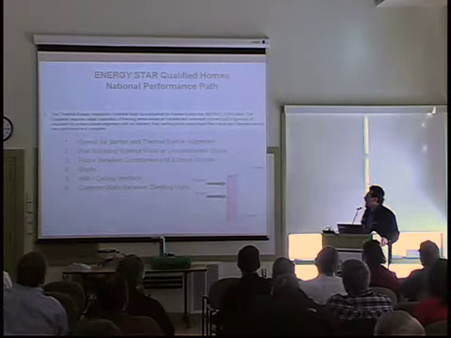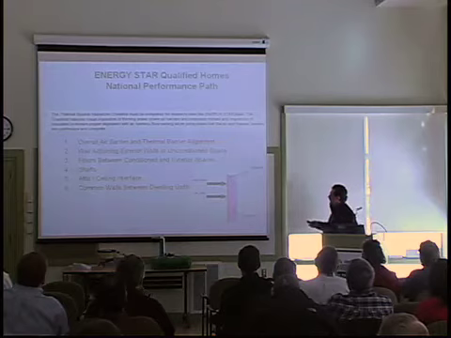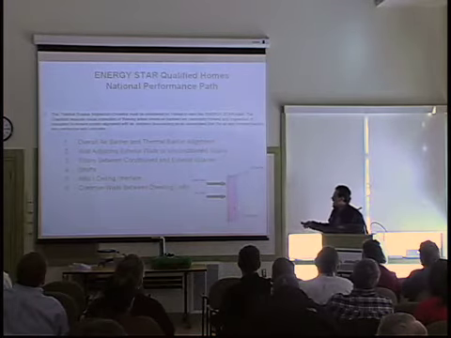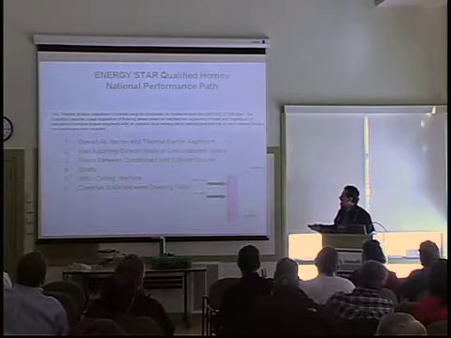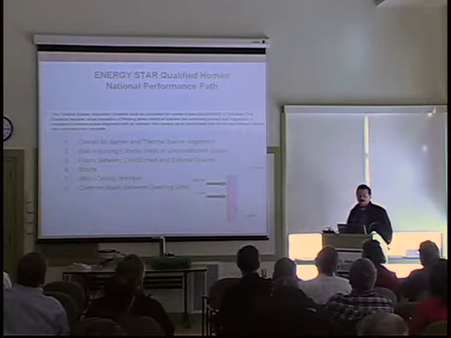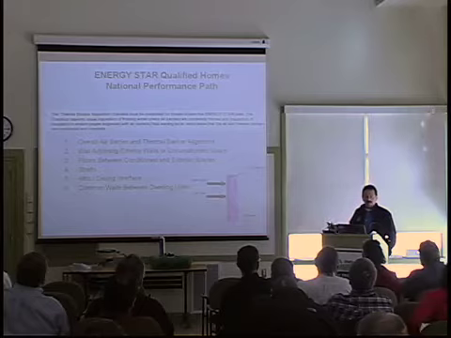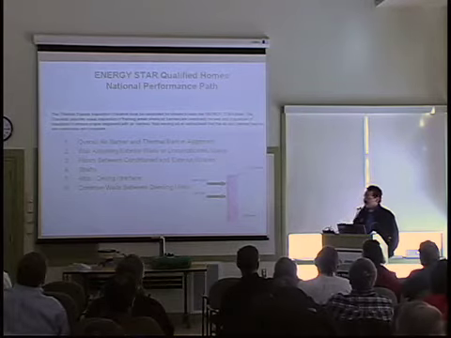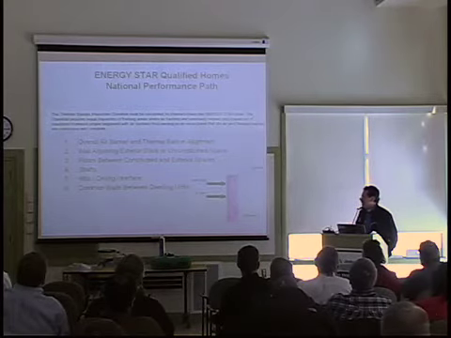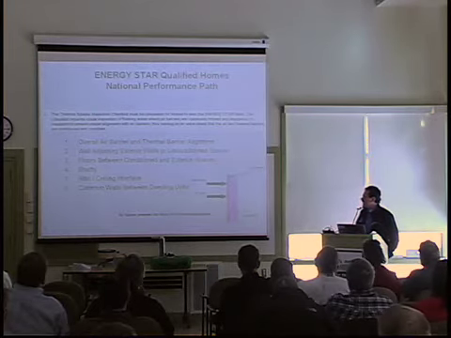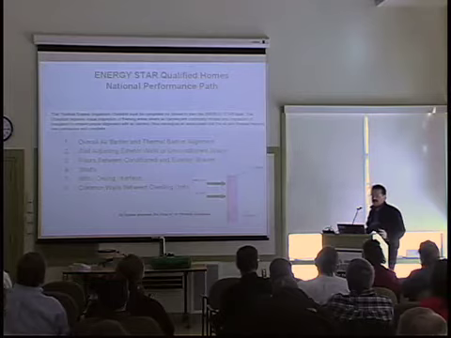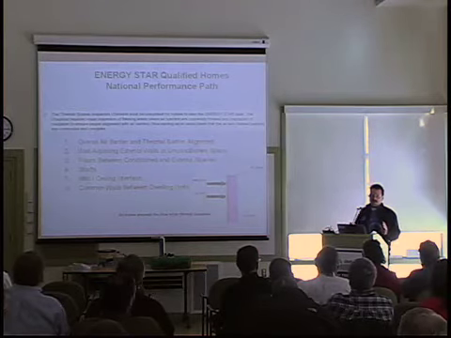In a nutshell, we know that with insulation you want to provide insulation to stop heat flow. The thermal bypass checklist actually wants to stop the flow of air, because air over insulation is going to degrade it. It's going to create these convective loops and render it ineffective. So it's an air barrier that prevents the flow of air through the insulation. That's what the thermal bypass checklist is.